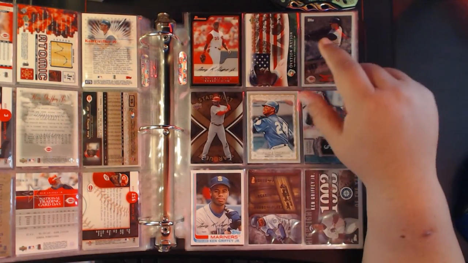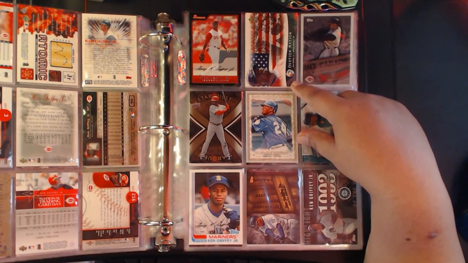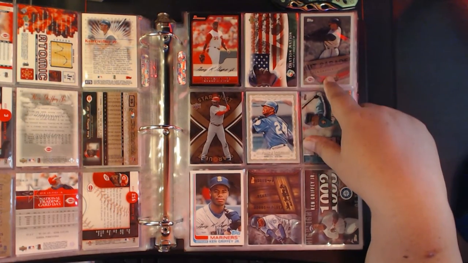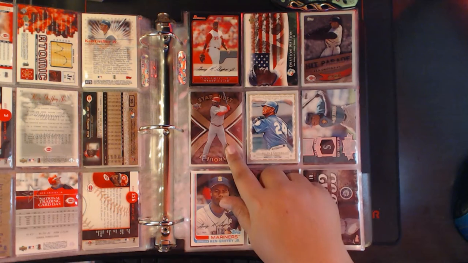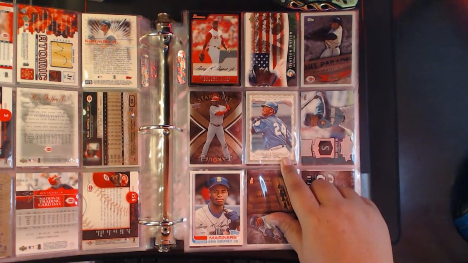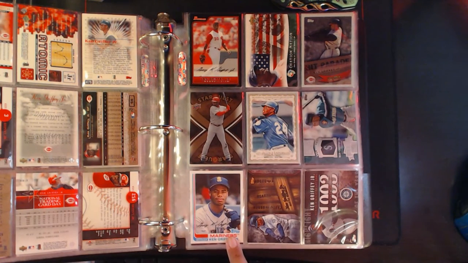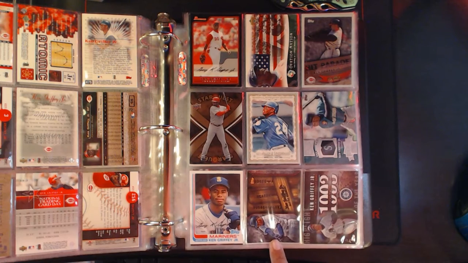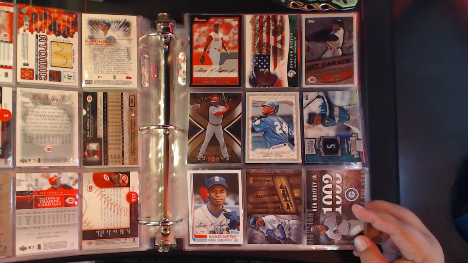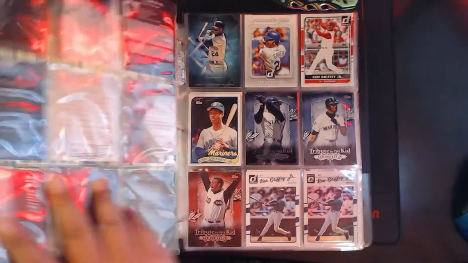2006 Bowman, King Griffey, and then 2006 Ovation, King Griffey, and then 2007 Hit Parade, 2008 Stars Quest, that is the uncommon version. Baseball Highlight Sketches from 2012, 2013 Chasing History, 2013 Archives, 2015 Heart of the Order, and 2016, I think it's 2016, right? Or is this 2015? 2015 Highlight of the Year, Ken Griffey Jr.